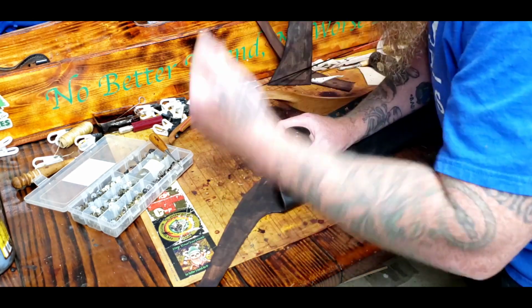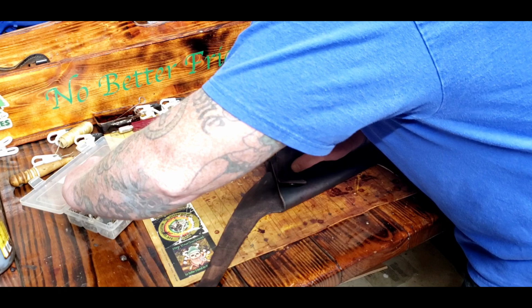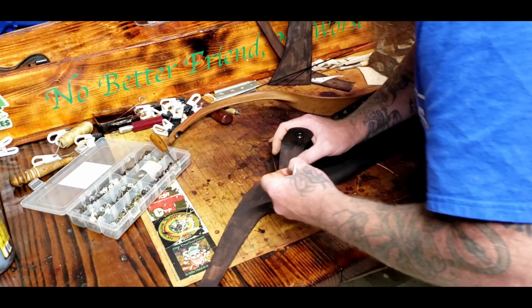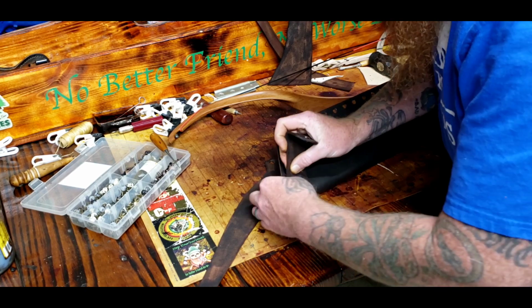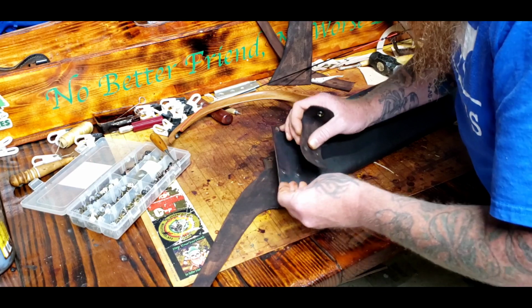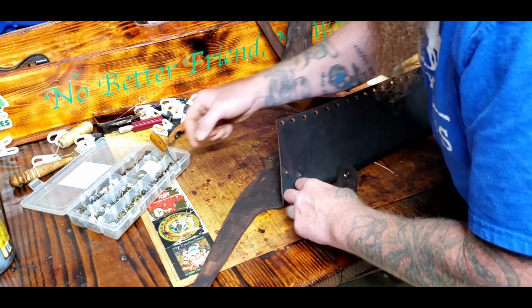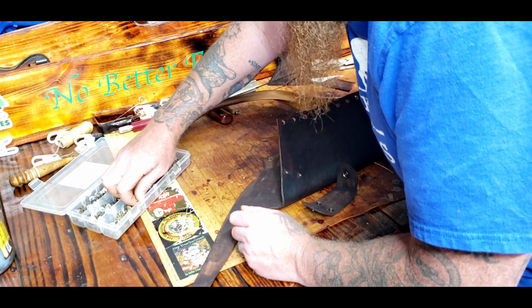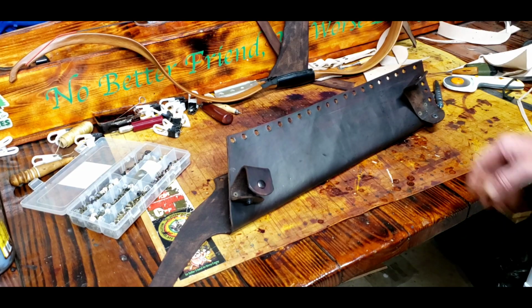Alright. Got that. Now you gotta find a rivet that fits. A rivet. Boom. Struck it in. Let me see if that's long enough. That might not be. Okay. I think it's gonna work. That might work better than some things. But there's your rivets. I'm just gonna bash them in over there, and I'll drop back in real quick and show it to you.